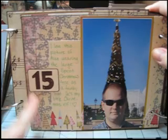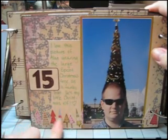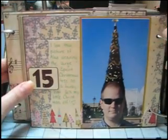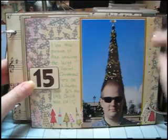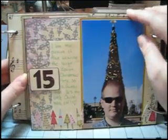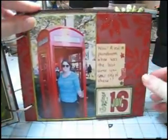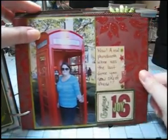This is Pink Paisley. These trees are part of a patterned paper also from Pink Paisley that I cut out with my craft knife to make a little border. And this is my husband — that's the tree at Epcot Center, which it looks like he's wearing as a head. I thought that was pretty hilarious. And then also from Epcot Center, here's me in a foam booth. I loved the sparkle glitter paper with the red from the foam booth.